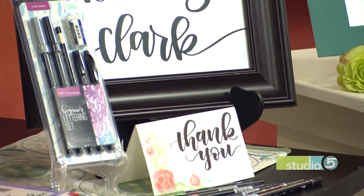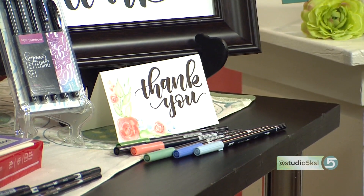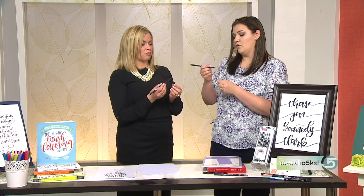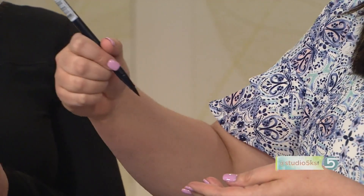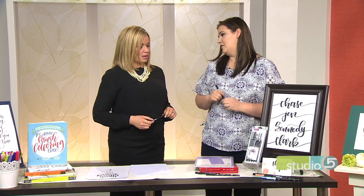What is the key to using the pens? Let's talk about the pens. There's a special kind of pen for this look, right? They're brush pens. The key to these brush pens is that they act like a paintbrush in that they're flexible at the tip. So when you put more pressure on it, it's going to create a thicker line. And when you let off on the pressure, that's going to create the thin line coming up. It's all about pressure.